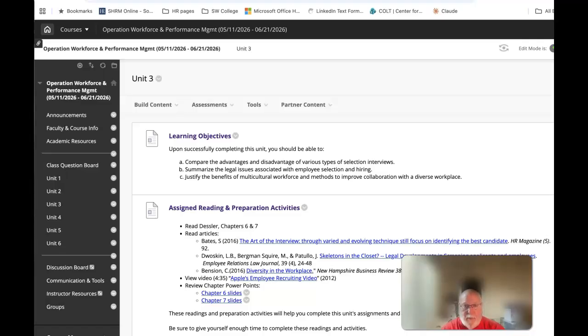Unit 5, we're going to talk about motivation and learning, different ways to ensure that the workplace is motivated and engaged, which is important over those who are disengaged or even passively disengaged. And then, of course, Unit 6, we're going to talk about safety, and then a little bit about labor relations. And when I talk about labor relations, I'm talking about the unionized workforce. Now, before you stop listening and go, well, I'm never going to work for a unionized workforce, there's a lot of things that impact non-unionized workforces that relate to that. So that will come into play as well.